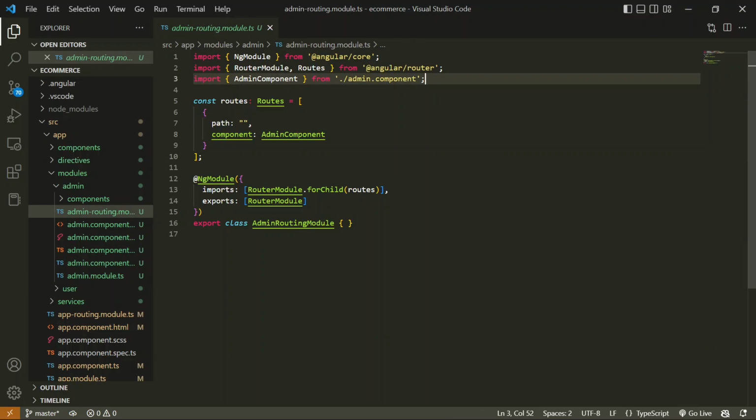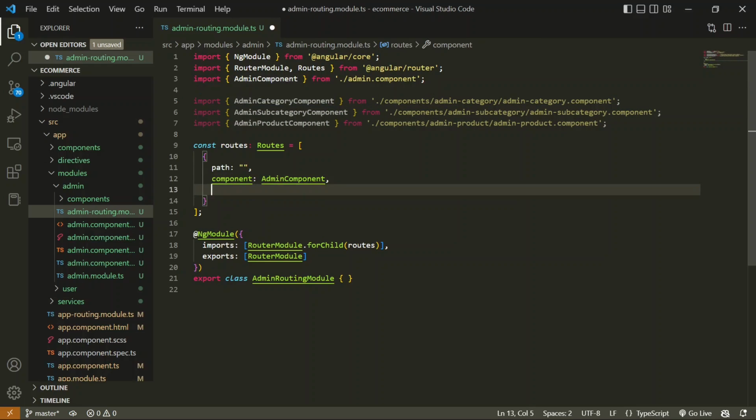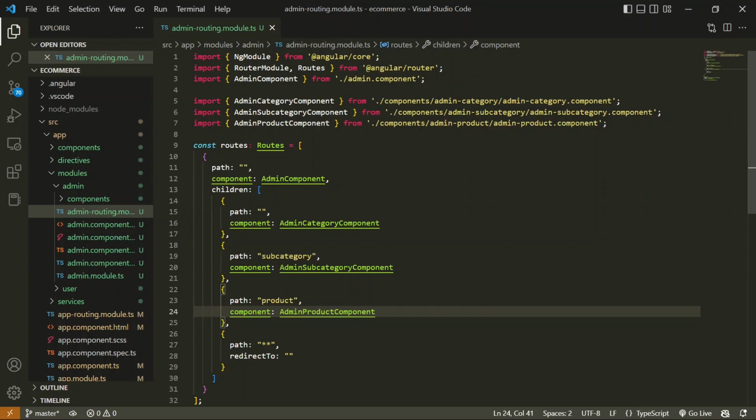So same, you have to import in the admin routing panel. These components will be added as a sub route of this main path. So let's do that. We have already done this in the user admin, which we did in the previous video. You can check that out as well. Now we have defined all the paths for each of the components. Let's try to render this in our main component.